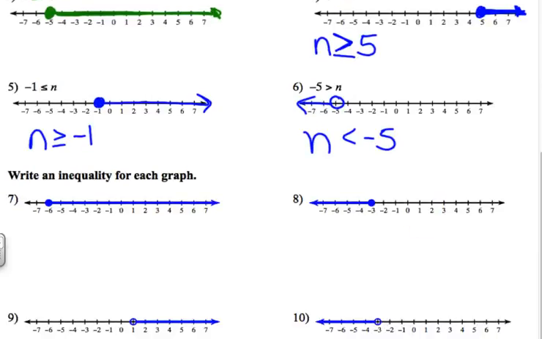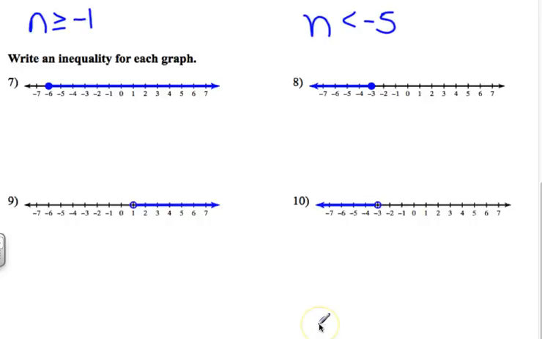Now, let's look at writing inequalities. And so, cool thing is you get to pick your favorite letter. And since my name starts with a K, first name at least, I'm going to use K. So you write your letter. It's a whole lot easier if you do it on the left side. I'm going to go ahead and do that for all these.